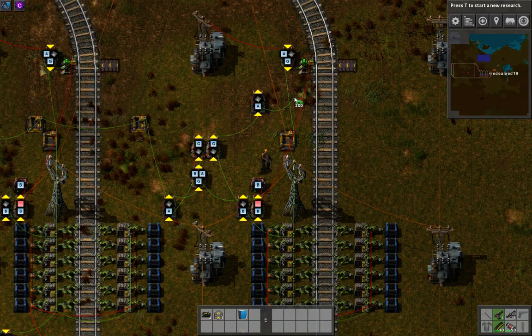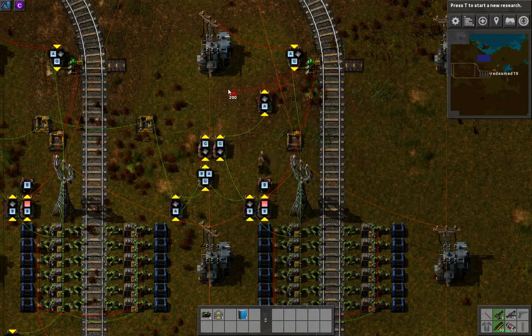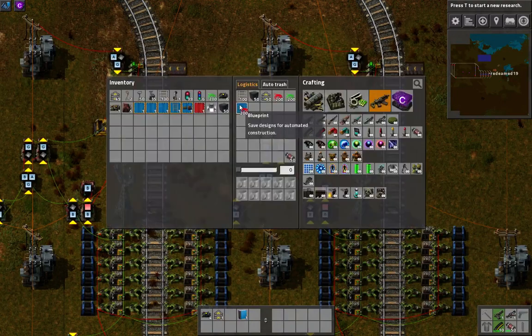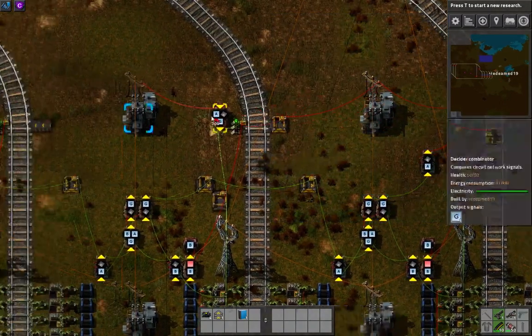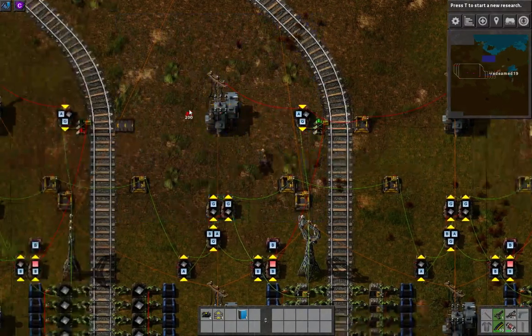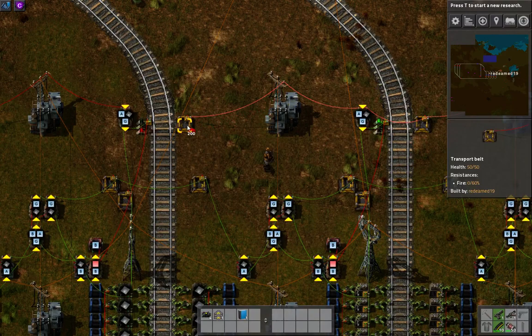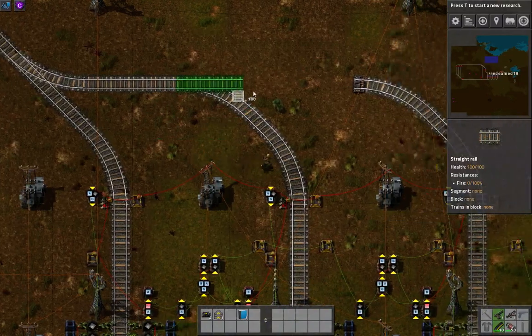Connect the green wire into here, and using the red line, we'll connect that into there. We need to connect these other red lines across the way. So do that up really quick. We need to connect our train lines.